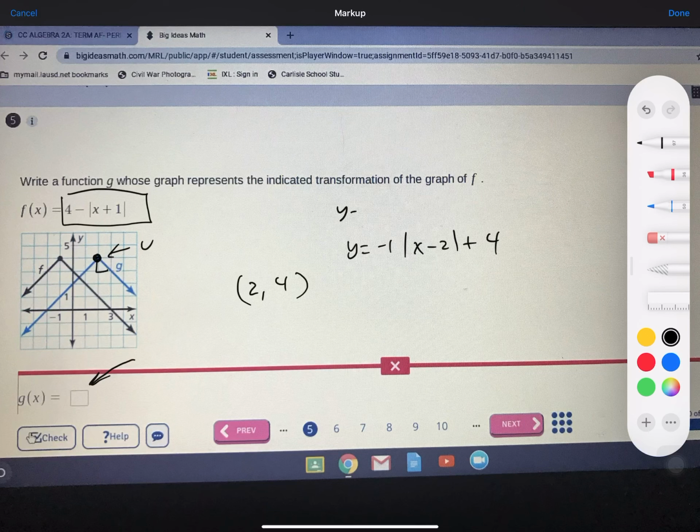y is equal to a|x − h| + k. And that's our answer: y is equal to negative 1 times x. We don't write negative 1, I'm sorry, just negative |x − 2| plus 4. If you want to double check it, we know (3, 3) works. So if I plug in 3, 3 minus 2 is 1. Absolute value of 1 is 1, so negative 1 plus 4 is 3. So if I plug in 3, we get 3. Just double check.